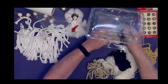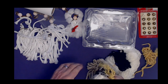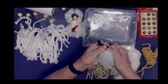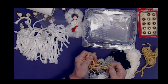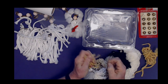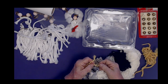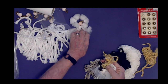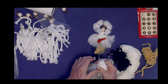I took a bangle that I got from one of the hauls that I had. This was in one of the bags of jewelry that I bought, and I tied that yellow, and you can see it's starting to work already. So a little bit of playing and you can find some other colors. So here's yellow. That'll eventually become puffy like this when you manipulate it enough.